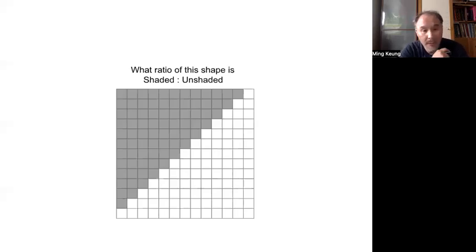This question came up from the 11 Plus Journey Facebook group, where a member posted for some help regarding this particular question. And it reads, what ratio of this shape is shaded to unshaded? There are a lot of people who commented with the correct answer.